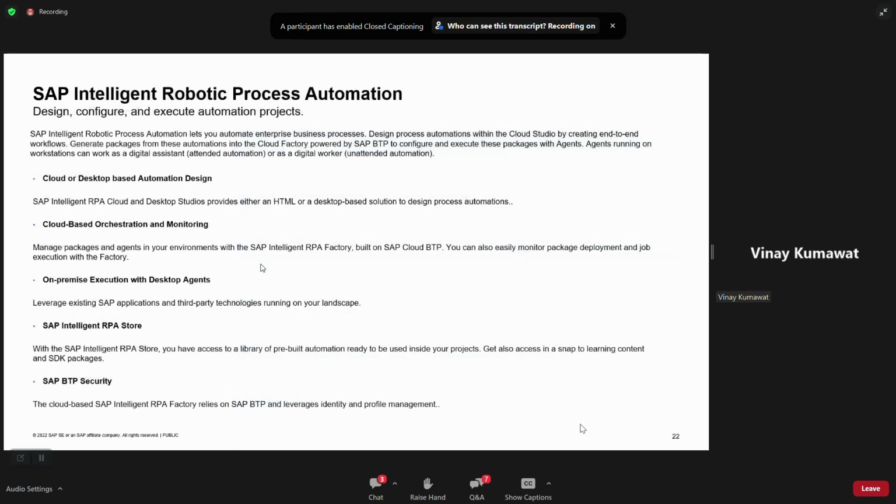Now moving to SAP iRPA, robotic process automation. SAP iRPA lets you create and automate enterprise business application processes. So you can design process automations within the cloud studio by creating end-to-end workflows. Okay, so you can generate packages from these automations, and these packages are powered by the cloud factory.